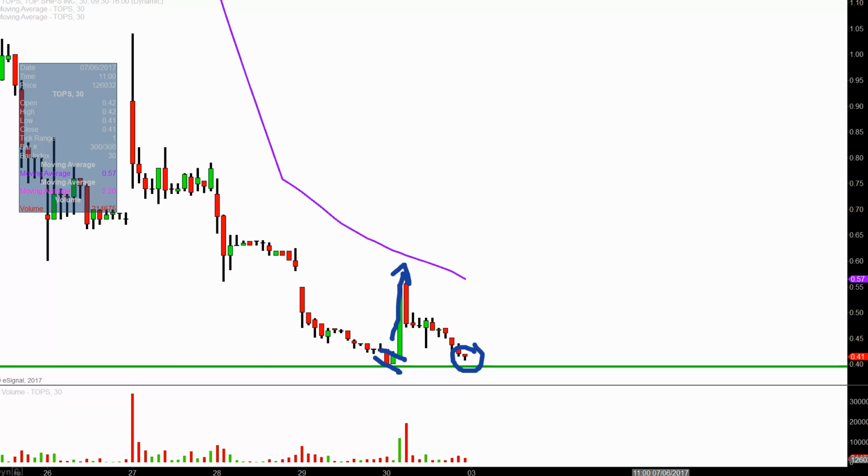Now, I really wish trading was this easy, but there's no such thing as a guarantee. So just because the price bounced when it was here last time does not mean that it's guaranteed to bounce up this time. Would it be shocking to see a bounce? No, it wouldn't be shocking, but it's not guaranteed. So that's why I prefaced all this by saying you've got to be able to honor your stop loss and know what you're doing in terms of setting up a trade plan based in risk control.